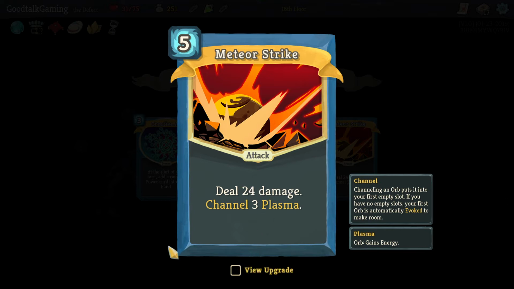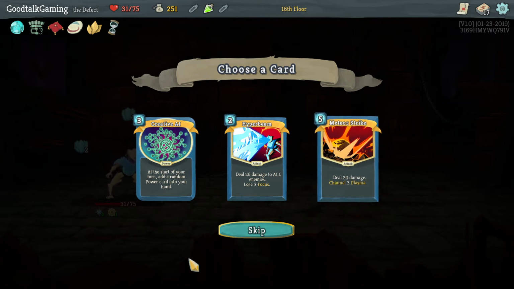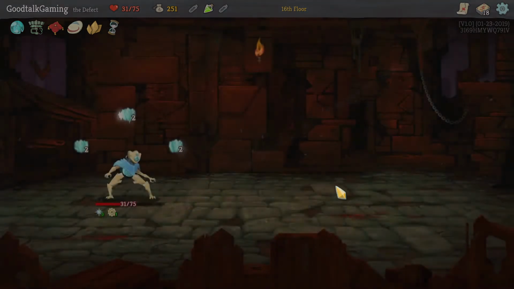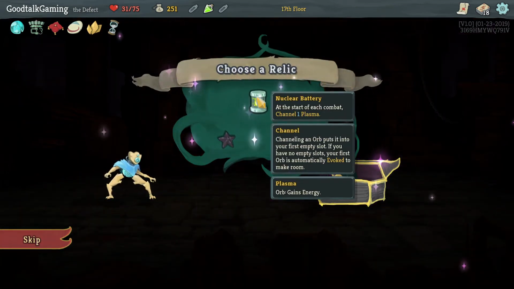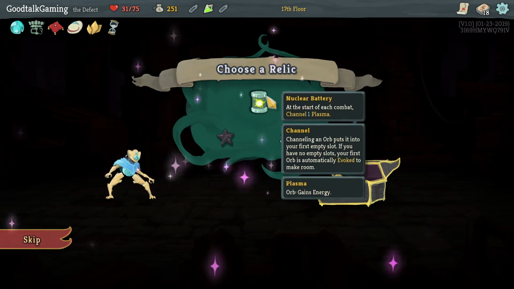Hmm. But you see here it costs 5 energy to use. Yeah, we don't have any of the energy-based relics yet. We may pick one up here, but I think we're just going to be happy to take Creative AI. Yeah, and we get some awesome choices here. At the start of each combat, channel 1 plasma. So it's basically giving us a free energy. It's a very strong relic.